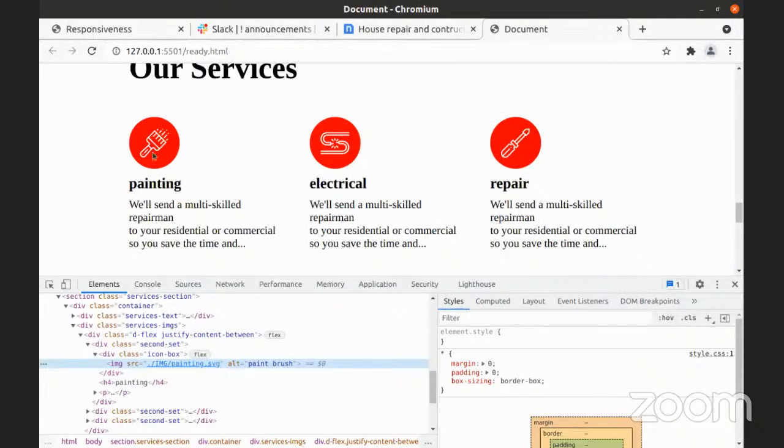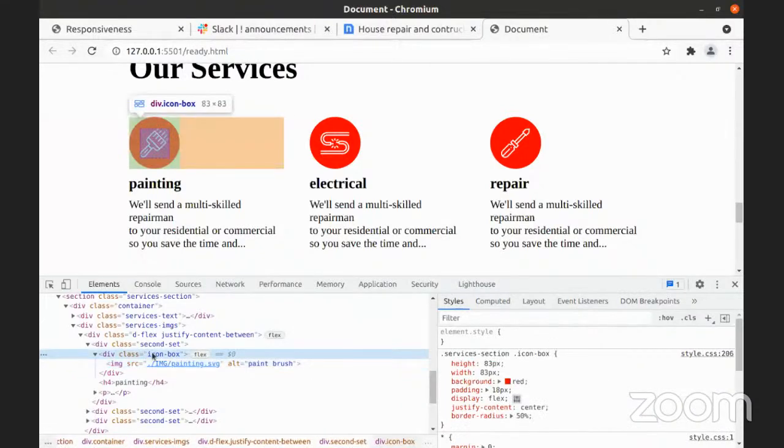So you probably have to have your icon box. I have a div called icon box, and I gave it height and width. That's what holds this place, and the image is just inside it, so that should have constrained it. I'm afraid it did not in my case.